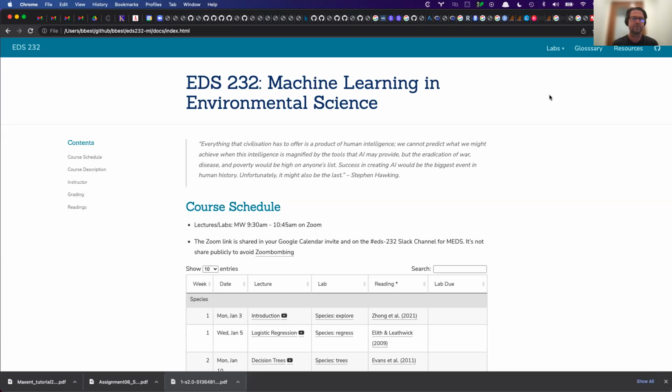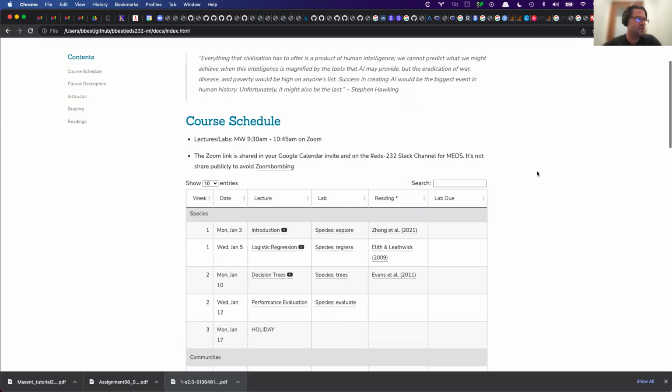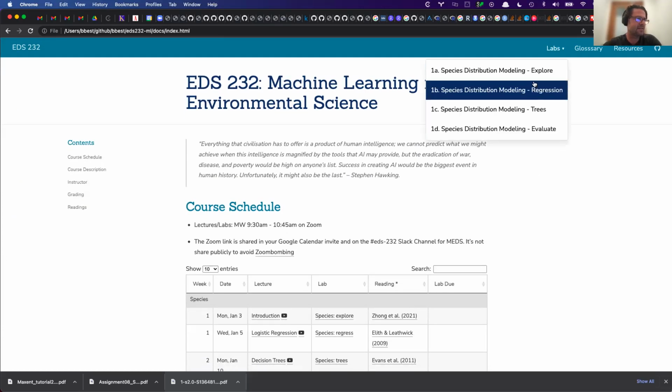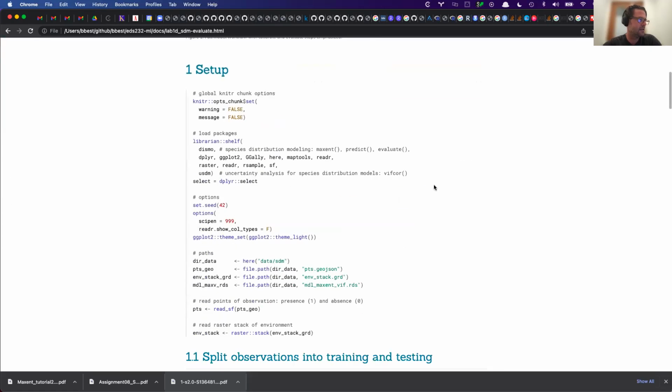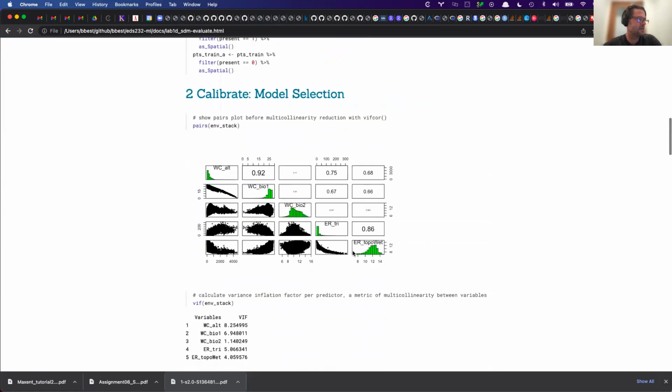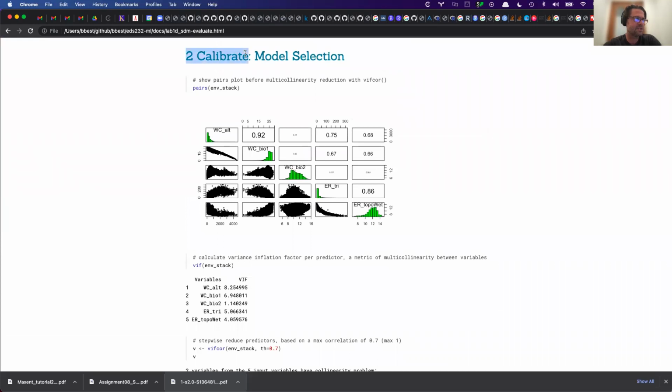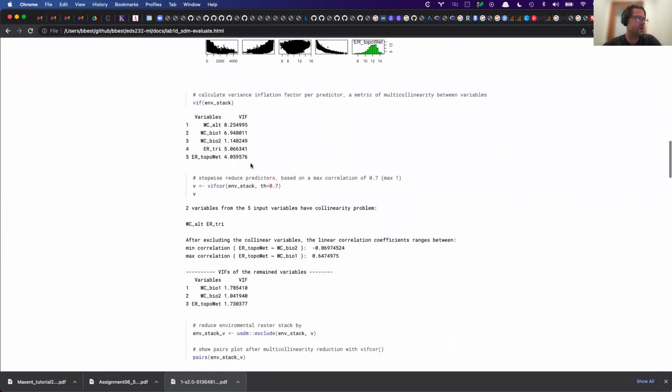Are we expected to go back and drop variables that are potentially autocorrelated? Yeah, with this lab, you should do that at least with the Maxent model, and that's what this calibration step 2 will do for you.